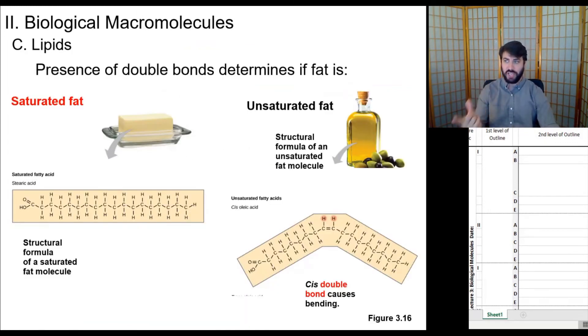Depending on what kind of chains you have, they can actually change the function or the properties of that lipid. For example, you could have saturated fats where the fatty acids are saturated, meaning that each carbon has the maximum number of hydrogens attached to it that it can have. You can see here on this image, it shows carbons and hydrogens all the way down. This is different than unsaturated fats where instead of lots of hydrogens all the way through, you actually have double bonding between one or more of the carbons in this chain. This double bonding can result in a shape change where instead of these long linear chains like you'd see in saturated fats, you can actually have kinks or bends in the chains.